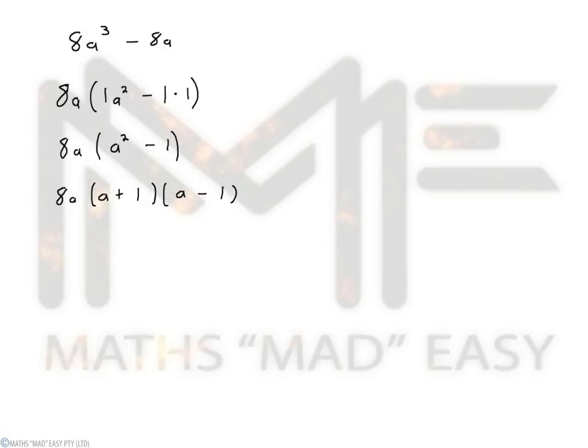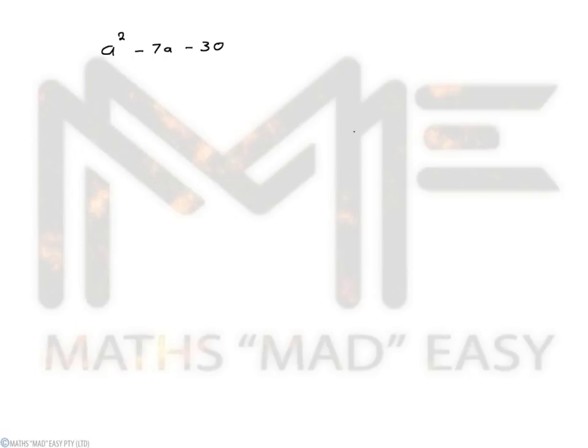Let's quickly look at your 3 term. Your 3 term factorization is a little bit more complicated, but still not as complicated as everyone thinks it is. So let's quickly look at this one. If you have a 3 term like this, once again your first step will be determine your highest common factor. Now, when looking at the coefficients, there's a 1. We know we may not take out a 1, so I'm not even going to look further for the coefficients or the known numbers. I'm going to simply go to my unknowns. Now here is a squared.